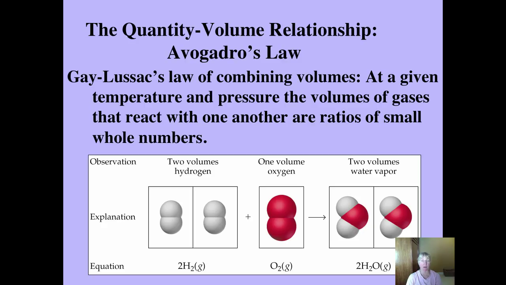The point would be that no matter what gas you used in whatever reaction, the ratios with which they combined with each other were always small whole number volumes or whole number ratios. So this is giving them a clue not only about the number of particles that are in a gas, but also that the subatomic or the atomic structure of matter could be explained by using gases. So this is hundreds and hundreds of years ago. And it didn't matter what the gases were that were reacting with each other. You still got these same small whole number ratios.